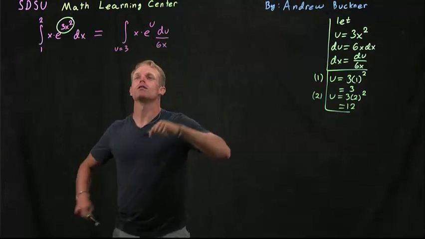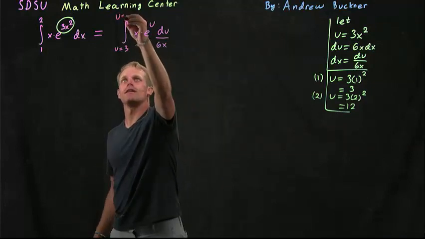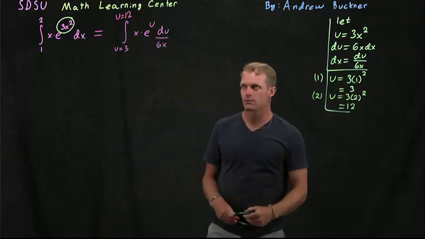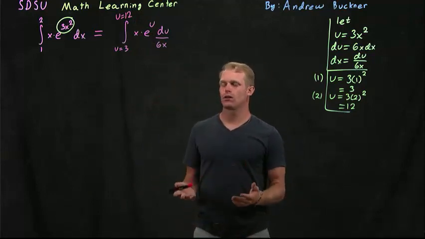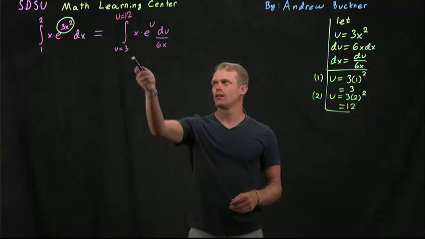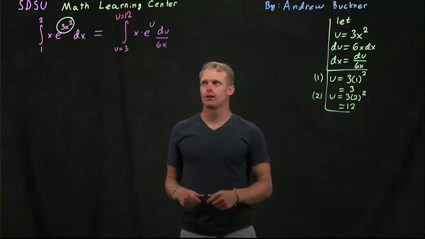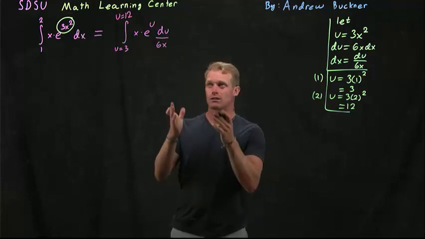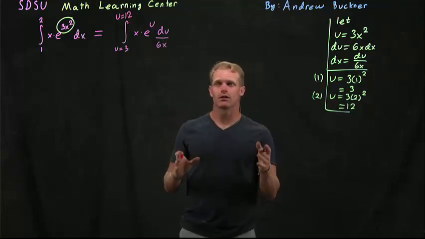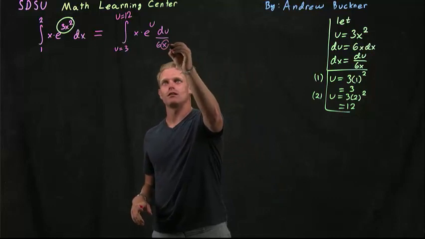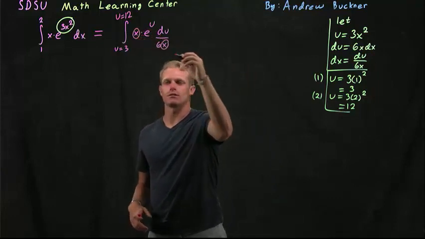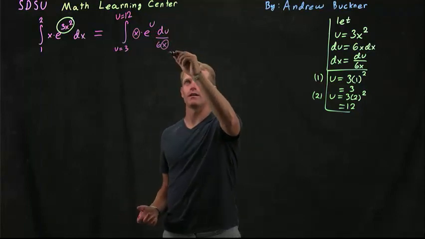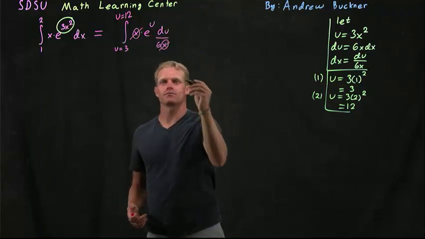Make sure that's the right color for you guys. And so now we have everything in terms that are related, where we've got u's for the upper and lower bounds, and we have u's in our definite integral. Now one of the things is, I've still got x's in there, but the great thing is I can take these two x's here, because one's in the numerator and one's in the denominator, and cancel them out.